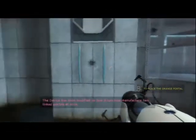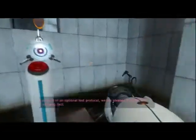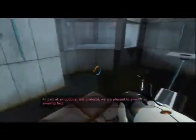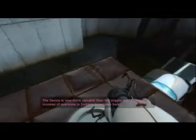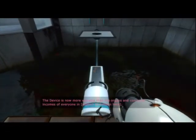Two linked portals at once. As part of an optional test protocol, we are pleased to present an amusing fact. The device is now more valuable than the organs and combined incomes of everyone in. Subject on down, here.